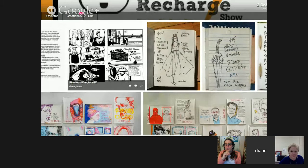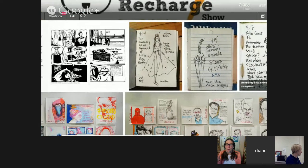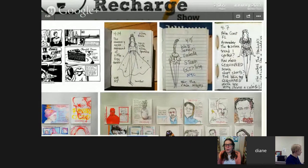And then the one on the right is by Anne Bray, and she created a character who would look initially at clothing and make a clothing entry each day. And this is important because this was a very simple concept which she, in her very busy life, was able to execute and actually continues to do. And so I wanted to show that you really should think about very simple concepts that you can execute in very little time and then have the best success for doing it.